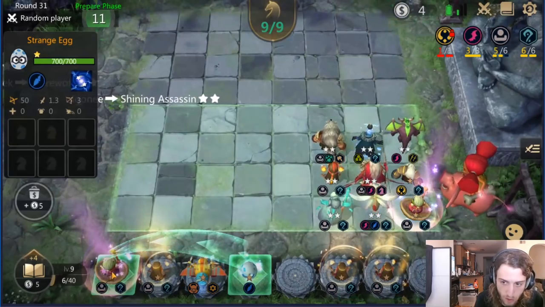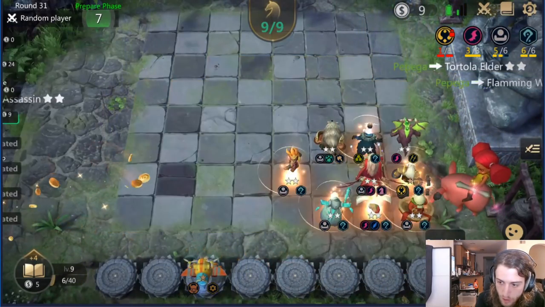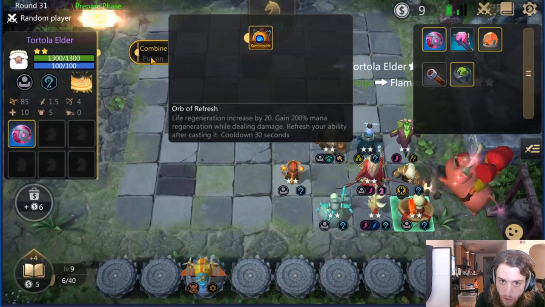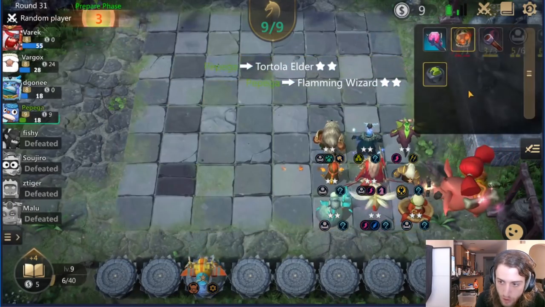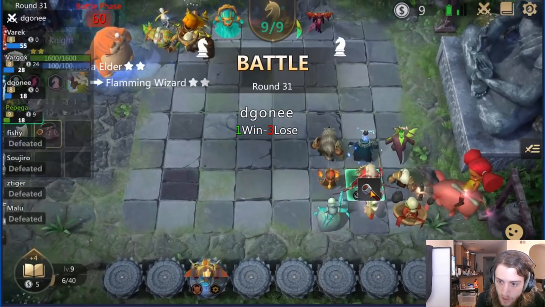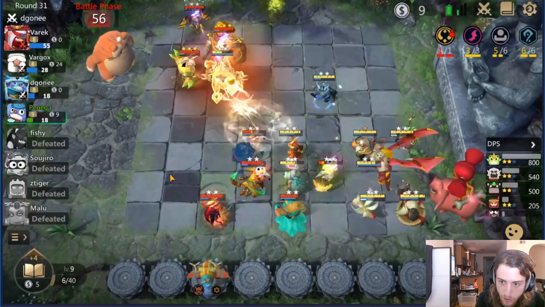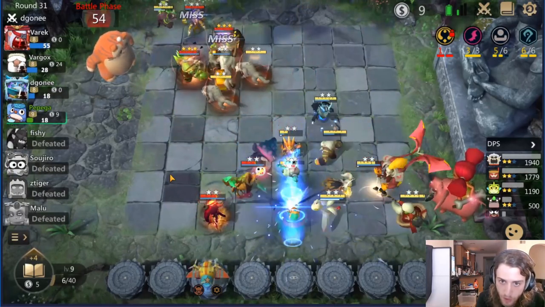Okay, so let's do this. Level that. Put this one in. And then take the refresher onto Tortola. That's huge for us. Give the Mysterial Staff to God of Thunder. Attack items against Dragonite. And I guess let's take the Jade Pipe, whatever. It's not a huge deal. We already have a refresher, so we don't really need the Ring of Lives.